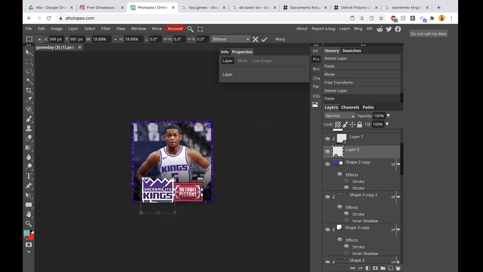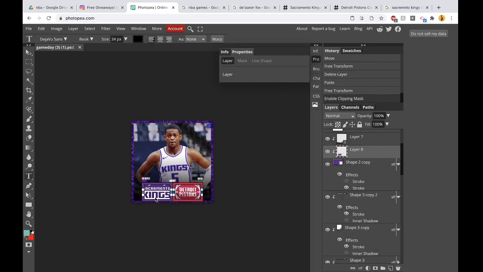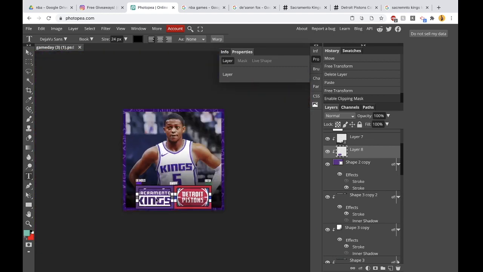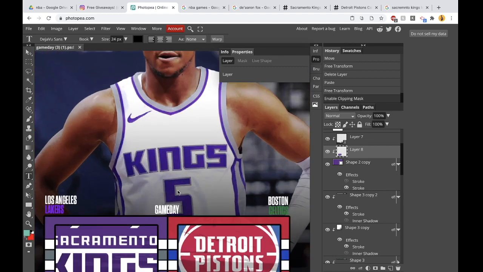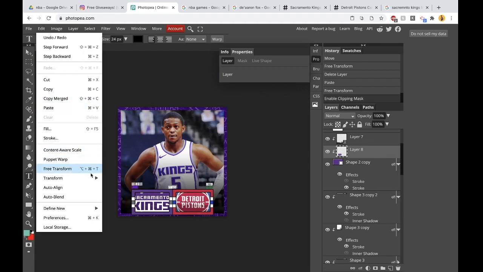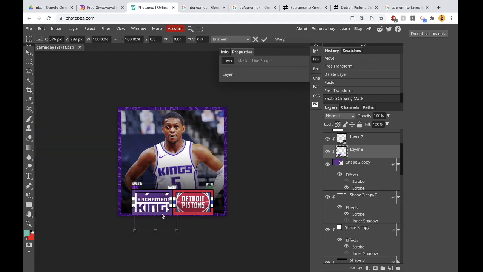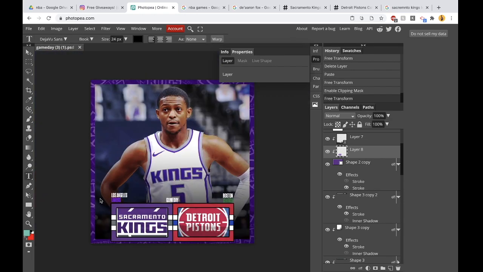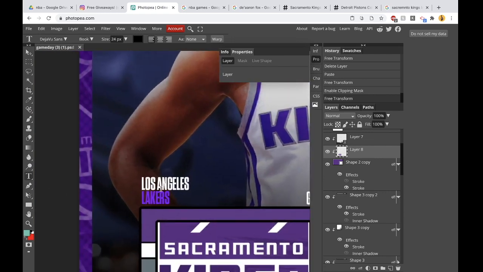Oh yeah, that looks good. Now you want to clipping mask that. Alright. Free transform. Yeah, that's good. So now you want to edit the text here.